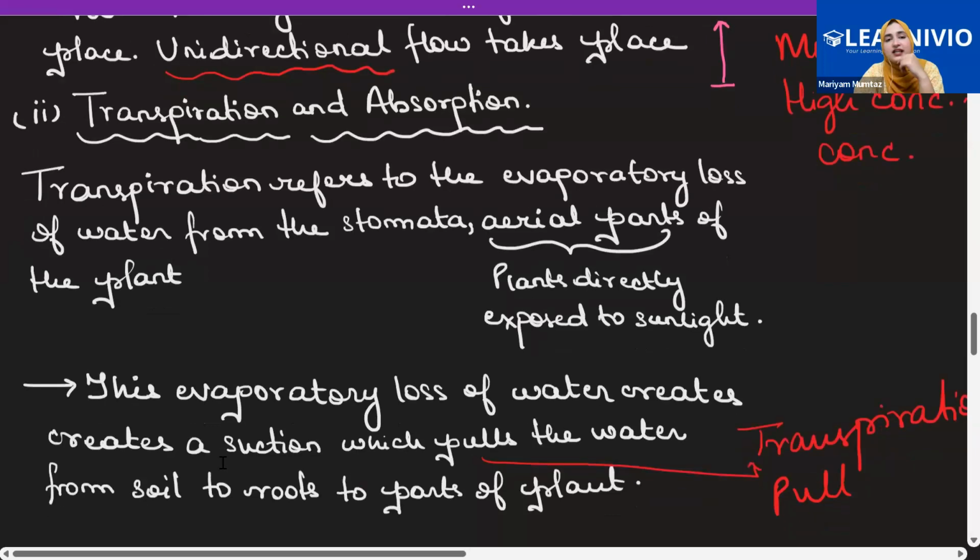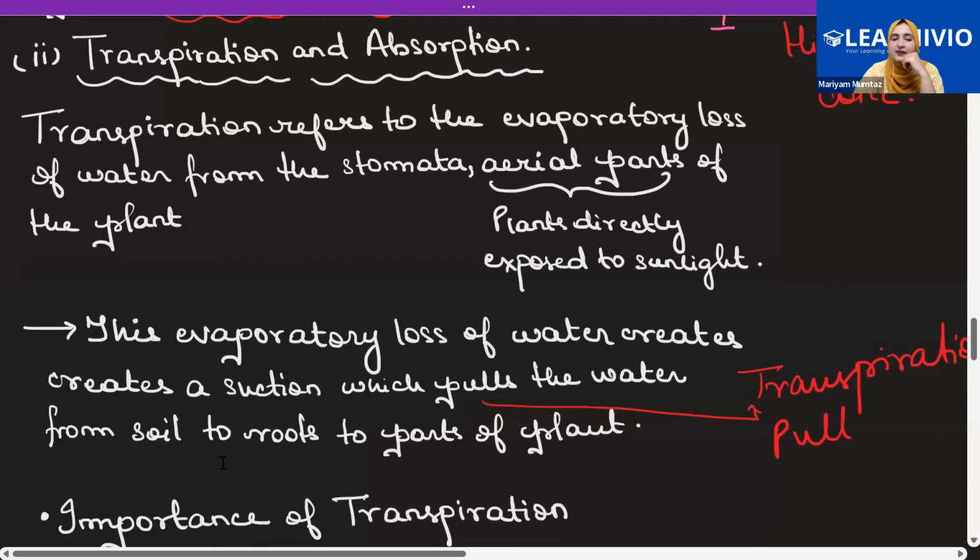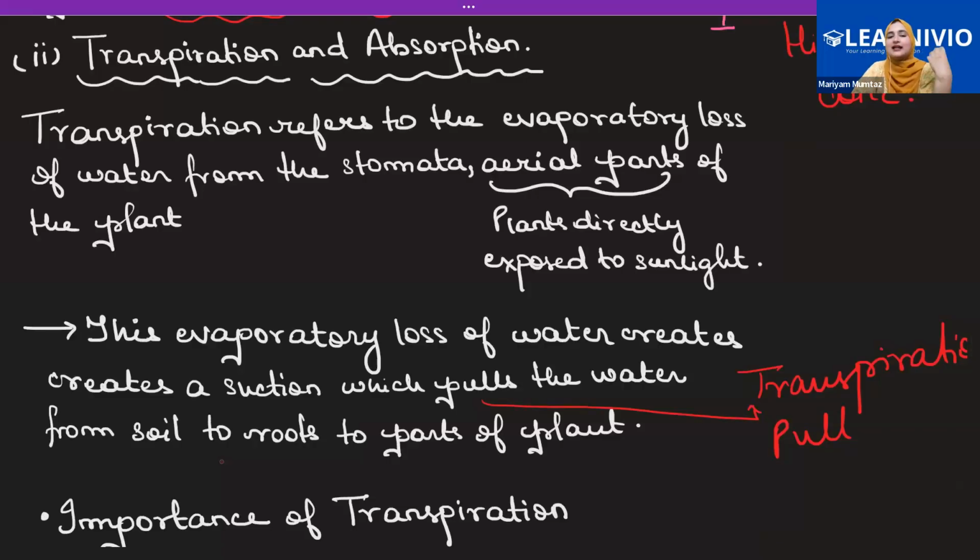The second thing is transpiration and absorption. Now, transpiration, you know that in the plants there is the presence of stomata. Stomata is like a pore that is open throughout the day. So transpiration is the loss of water from the plant's body in the form of water vapor. It takes place through the stomata or those parts of the plant that are exposed to the sunlight, like the stem and the leaves, the parts of the plant that are in direct contact with the sunlight. So from those stomata, the water molecules will be lost in the form of water vapor. This evaporatory loss of water is what you call transpiration.